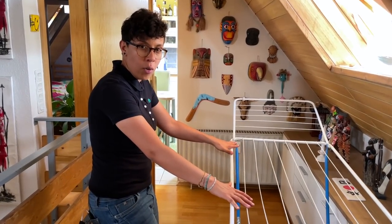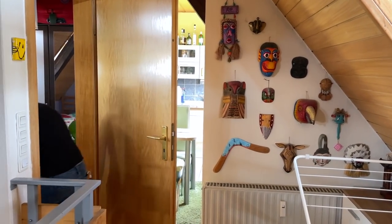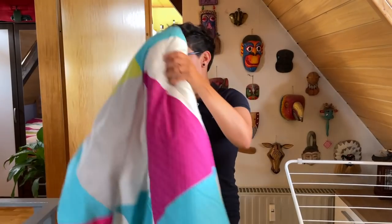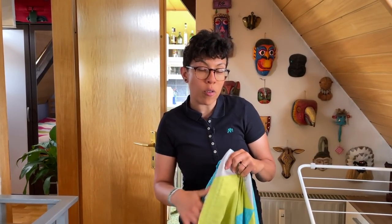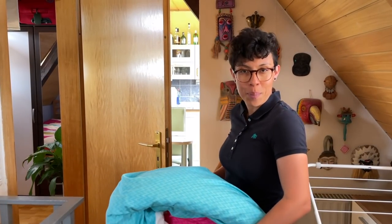Now that you've dried your clothes, hopefully you also wash your bed linen — and that goes to point number four: duvets. These are thicker blankets that you put in duvet covers. They're perfect for winter because they really keep you warm. You can get them in different sizes and different warmth levels — some for really cold days, some for not so cold days. When I travel abroad, I really miss my duvet. Additionally, there's the big debate whether German couples use one or two blankets — in our opinion, most use two. Let us know in the comments if you're a one blanket or two blanket person.